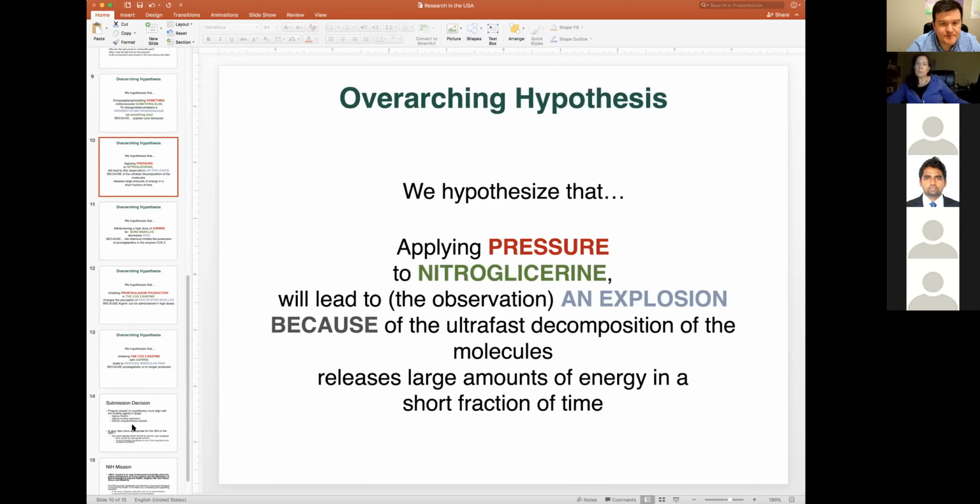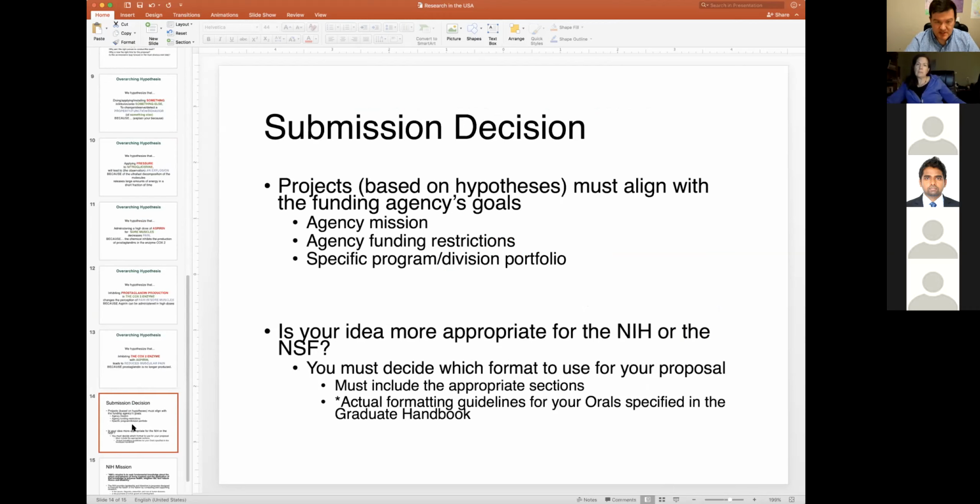And when you're preparing or crafting the proposals or trying to come up with the ideas, because this is all part of the same process, they must align with the mission of the agency where you're going to be submitting the proposal. As I was discussing during the previous slides, we have several different government agencies in the US. By far, NIH is the largest source of funding. And for this reason, during this class, we will be giving you the material in NIH's format.